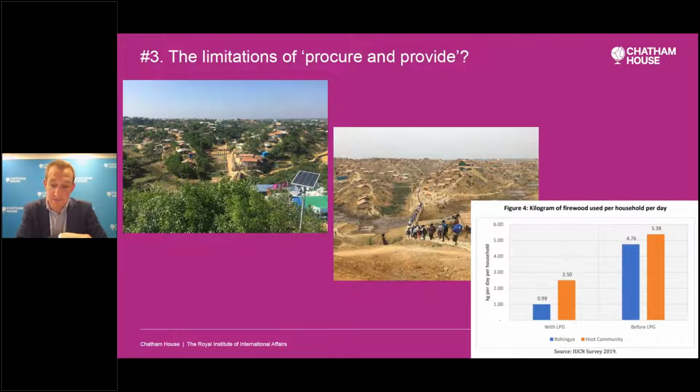So essentially, UNHCR and a range of other organizations are paying for the procurement and distribution of LPG to the population. And this has had really brilliant impacts on health, wealth, the environment. And yeah, those two pictures there are kind of before and after intervention shots. But I've seen a lot of discussion recently, as gas prices have increased, of whether the intervention will have to be wound up or scaled down or adjusted.